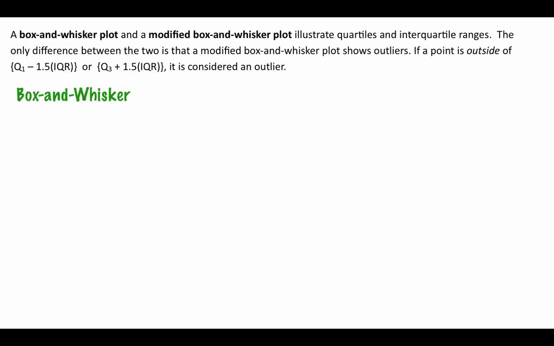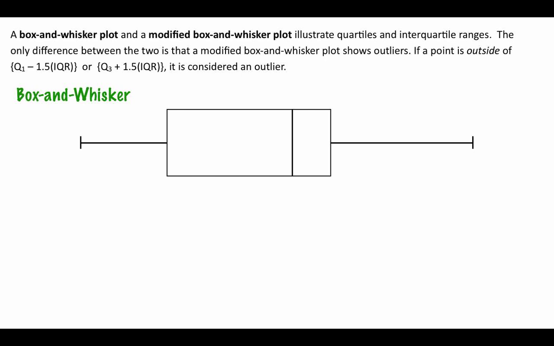We'll do an example, but here is a typical example of a box and whisker plot. What we will notice is upper and lower data points, here and here. And we notice this box in the middle. This is known as the box. These are, of course, the whiskers. The whiskers run from the lowest datum to the highest datum. This end of the box represents our first quartile. This end of the box represents our third quartile. And a line that's drawn somewhere within the box represents our median.